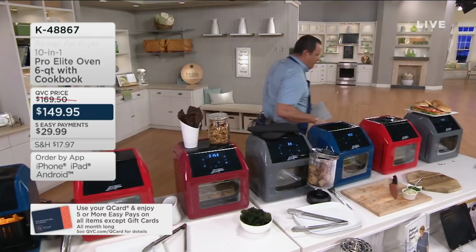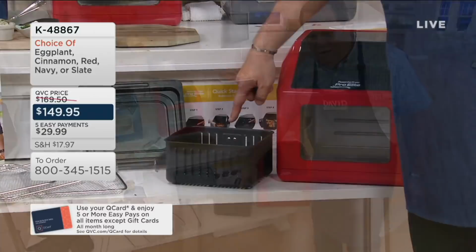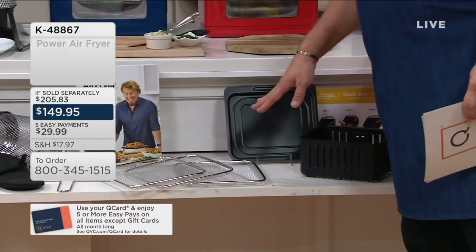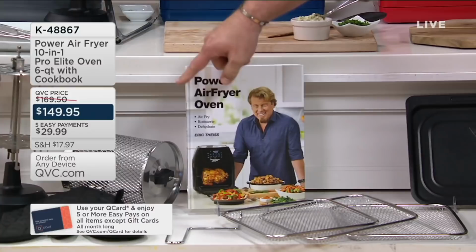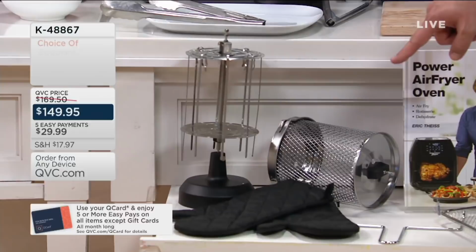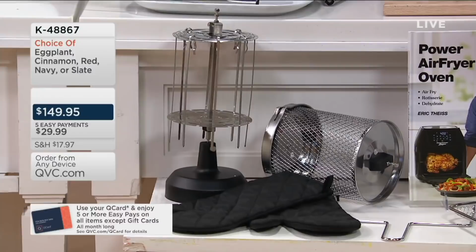Down front, here's what you're getting, and you're getting a lot in this pack-up. You're going to get your traditional air frying basket. You're also getting a drip tray. You're getting three crisper shelves. These allow you to do triple-decker cooking. We'll show that in a second. You're going to get how many recipes here, Eric? 124, and this book, hardcover. Then your rotisserie basket, your rotisserie spit, your kebab rods, even your oven mitts, and we even give you a little holder to pull those rotisserie baskets out of the oven.